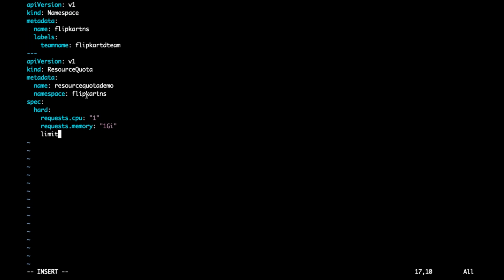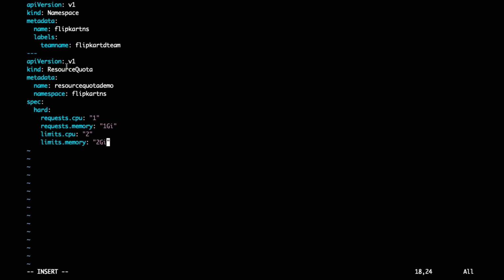Limits: we will discuss what is request and what is limits later. The name itself is saying limits. What is the meaning of limit? Limit is like a maximum. Maximum how much CPU can be used in this namespace? 2 CPU. Maximum how much memory in this namespace?